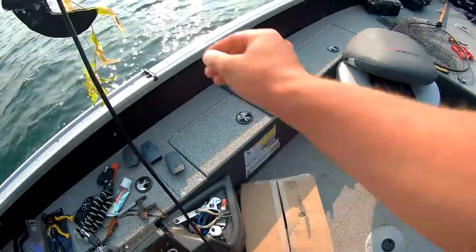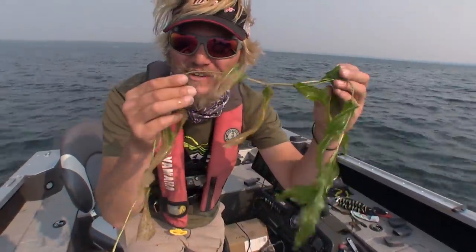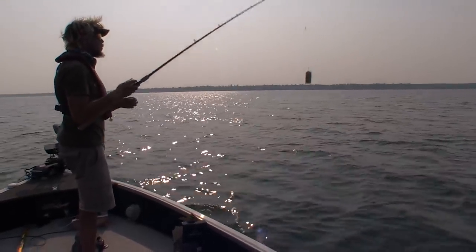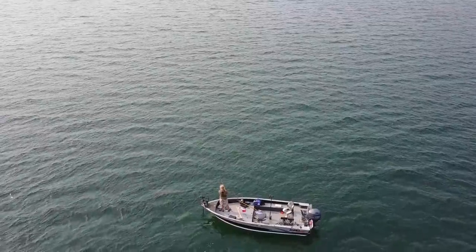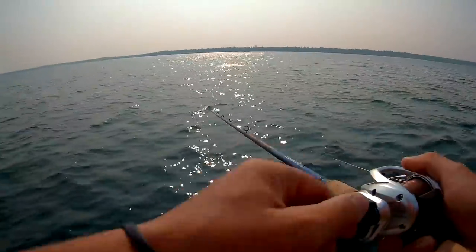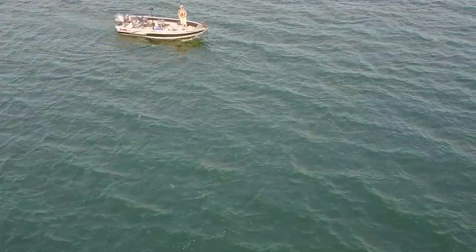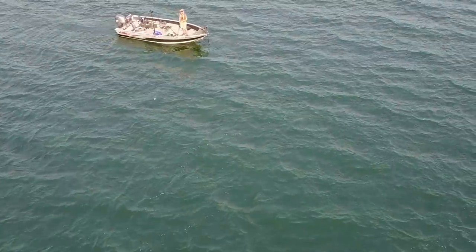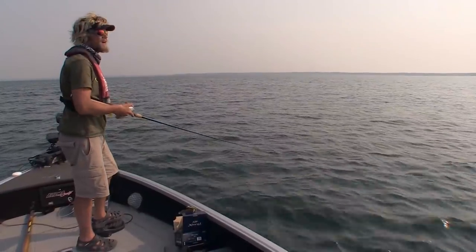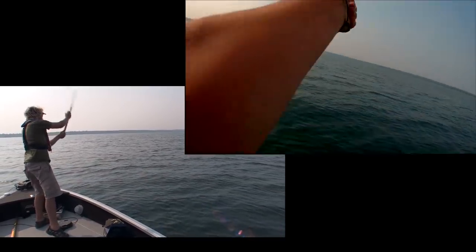I like it. Look at this. Look what we brought up. Green cabbage. 41 inch, that's what we're doing. I only made a couple waypoints, so this is a big, mysterious area still. What's in my favor is how clear the water is, because these fish will be able to see this bait from so far away. So I've got the trolling motor on like 7 right now, which is pretty fast. And I'm just gonna keep zooming along, try and cover water out here.